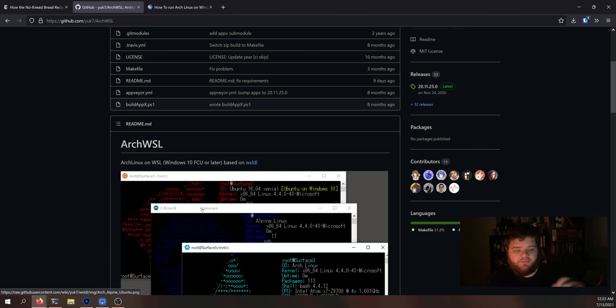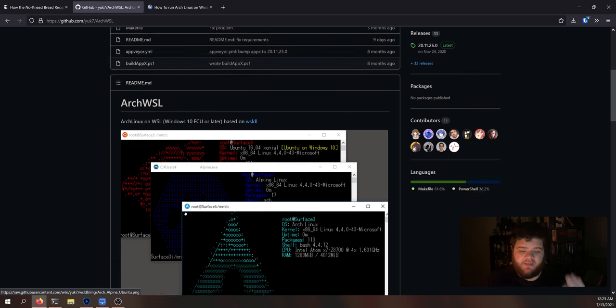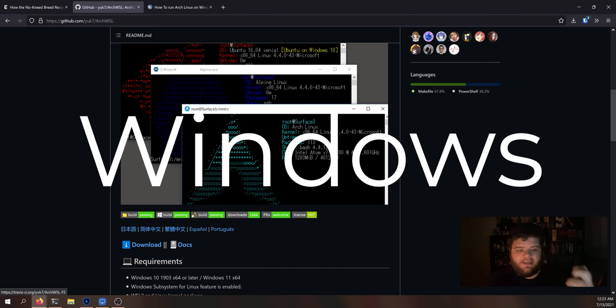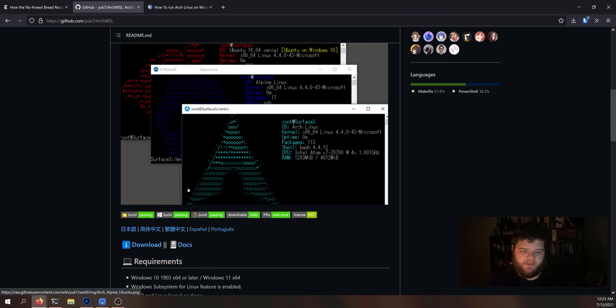We can install Arch Linux alongside Windows and then boot into Arch to manipulate our Linux files. And also the cool thing here is you're not restricted to just installing Arch or just installing Ubuntu. You can install as many instances of Linux as you want and run them alongside your Windows boot. So what we're going to do today is try to get Arch Linux up and running on Windows, and we'll see how it goes. I haven't tried this, but I'm assuming that it is literally an Arch Linux install for the most part, so we should be able to, of course, use Pacman, but also access the AUR, which is phenomenal, and then it's just Arch Linux.